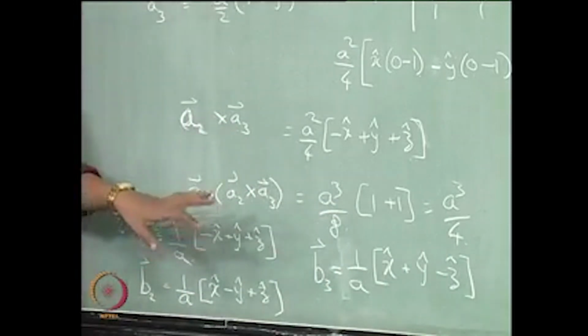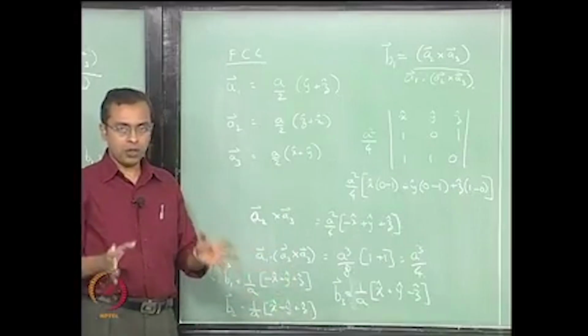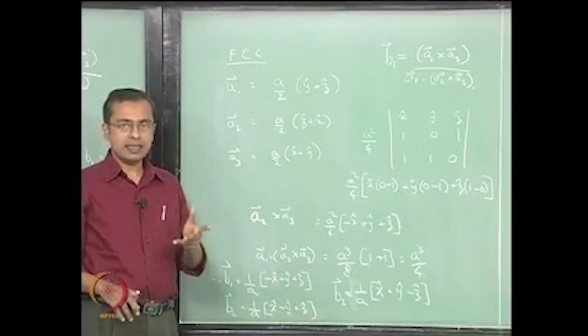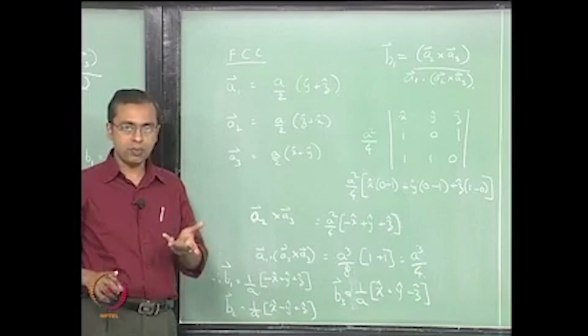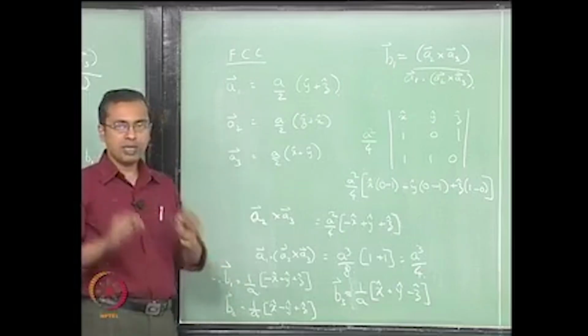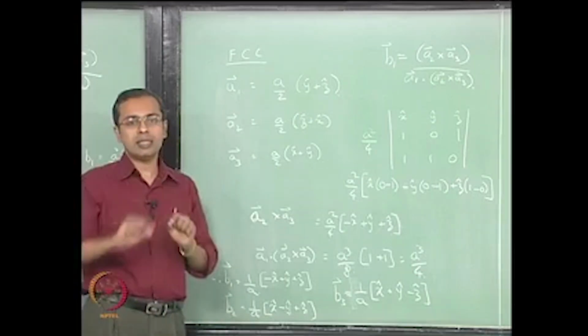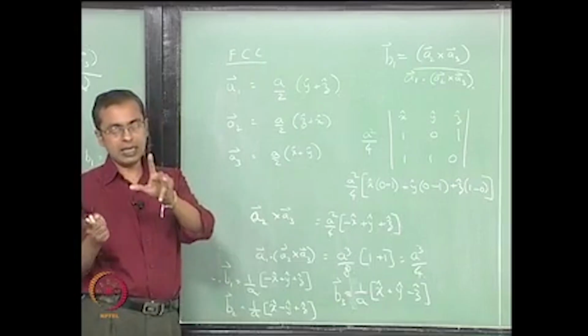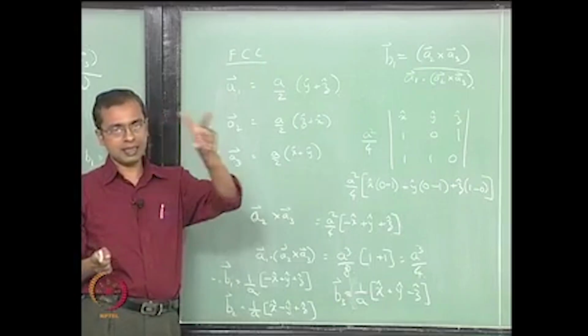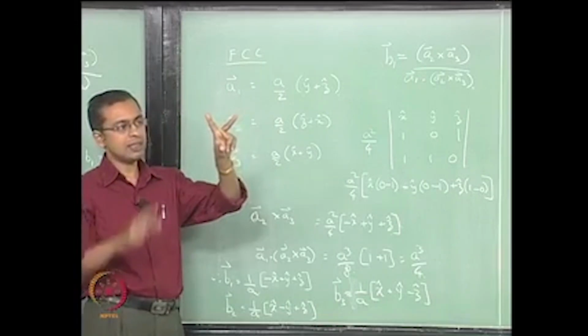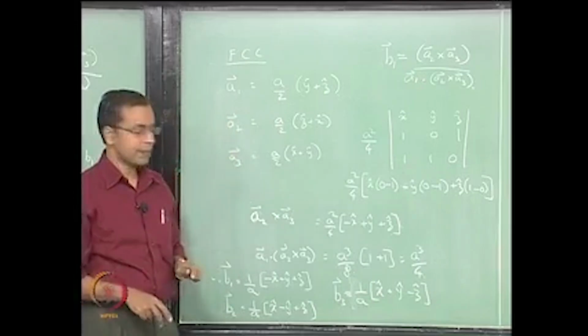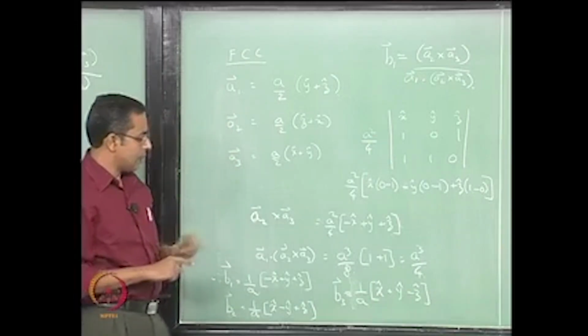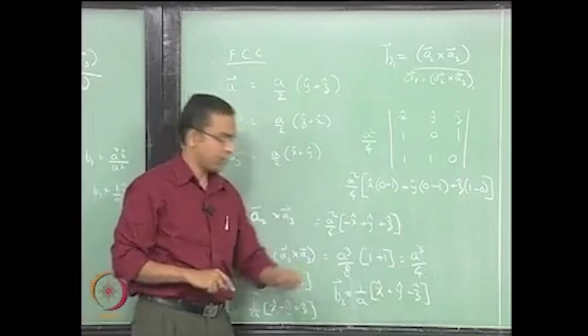In fact, if you actually plot this up, you will find that it is the same as a body centered cube, wherein these are vectors going from the origin to 3 neighboring body centers. So that is how we are getting the 3 body centers, and then you can build your structure around it. Right now you have to just take my word for it, but if you plot it, you will find it.